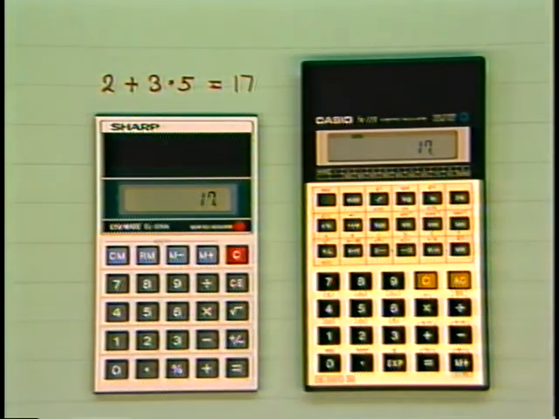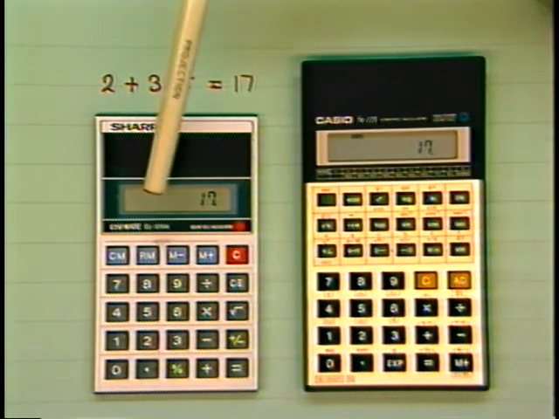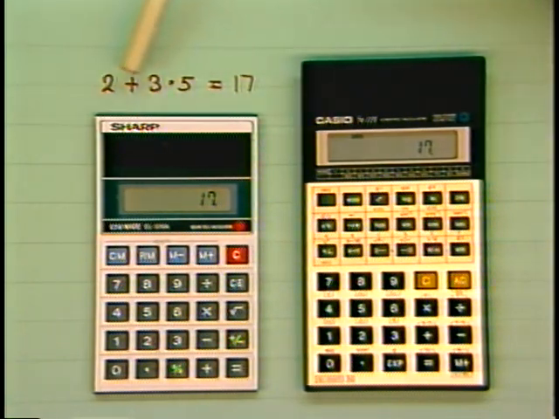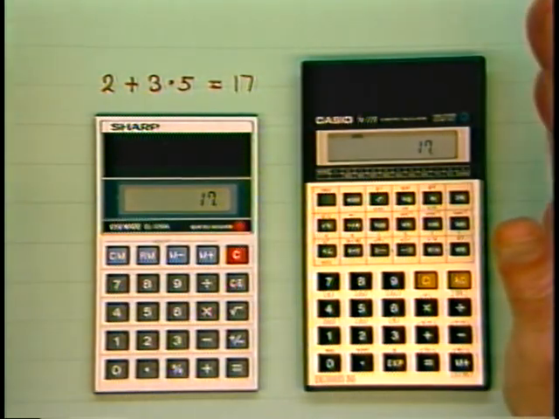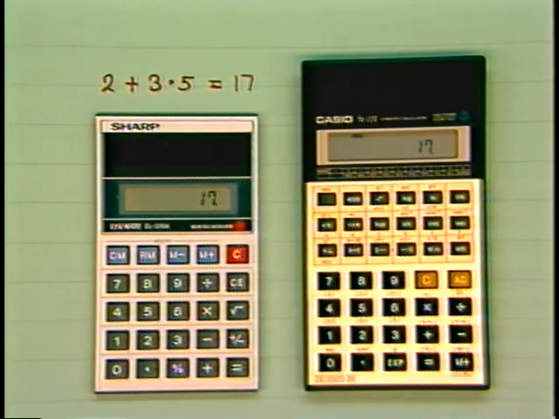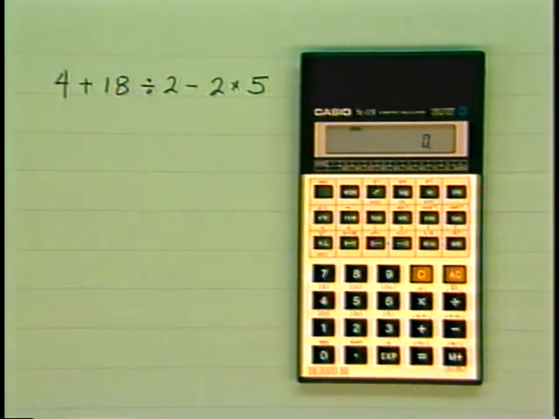So if you have a calculator with you now, you might want to take this very simple problem and check it. If I put it in this order, do I get 17? If I don't, then you know that your calculator does not do the order of operations. If you do, then you know your calculator does. So you might want to take a few moments right now and check your calculator out.